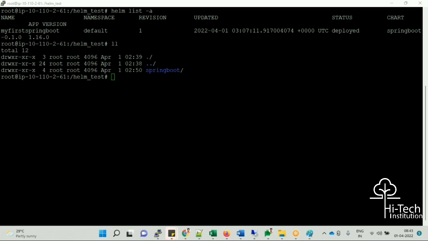Basically, when you go for upgrading, if it is a settings-level update, meaning in services you are changing the port number, or in ingress you are adding one more entry, in that case your pod need not go down. It can update the settings as it is running. It will just update the service and add one more ingress value. That will happen.